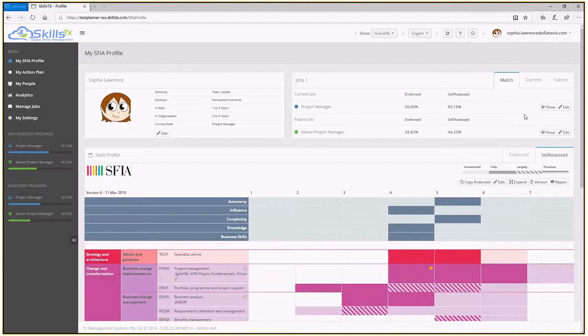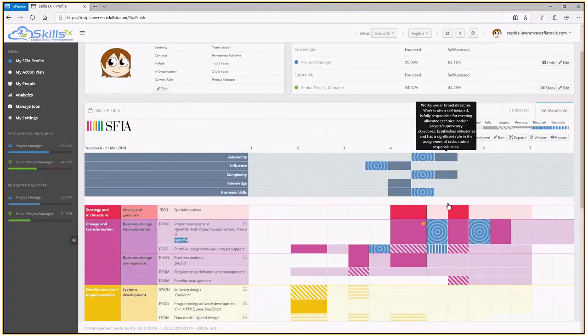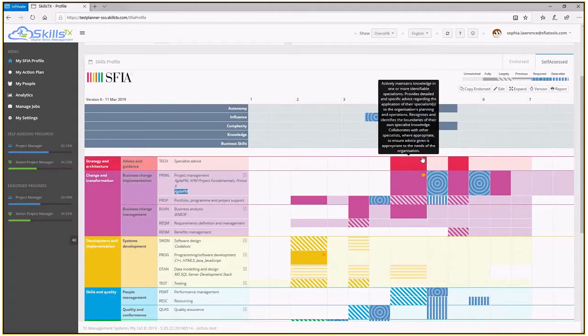So the first thing they can do is overlay the requirements of their job, either a current job or a future job for longer term career planning. They can overlay that visually onto their current skill profile, and they can see where the required skill levels are and where they stand against those, for the generic levels of responsibility plus the individual skills.